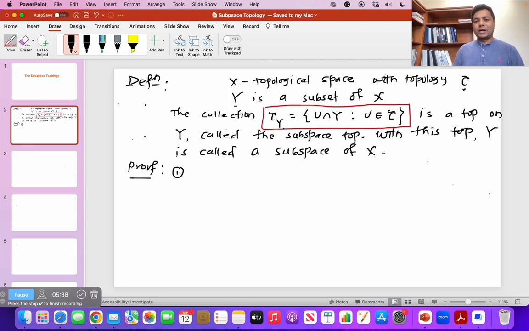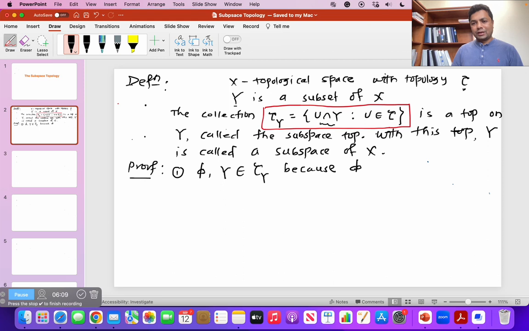Since we are saying that tau Y is a topology on Y, the empty set and the whole set Y have to be elements of tau Y. In fact, they are elements of tau Y because we can write the empty set in this form.